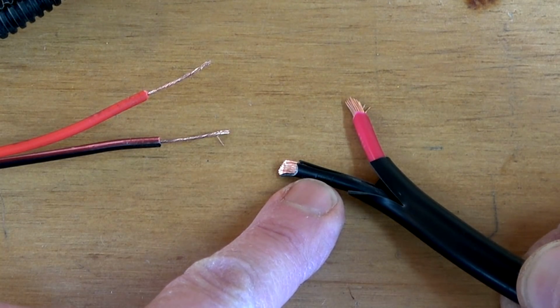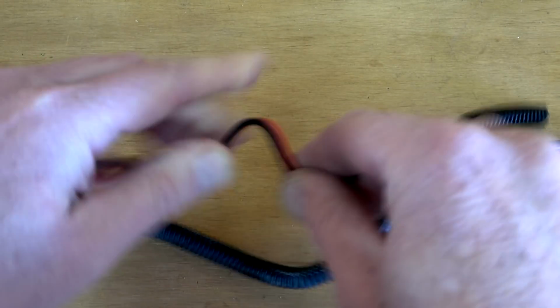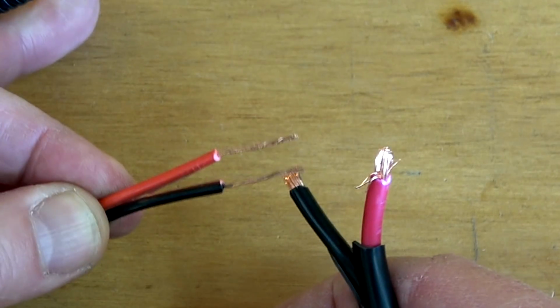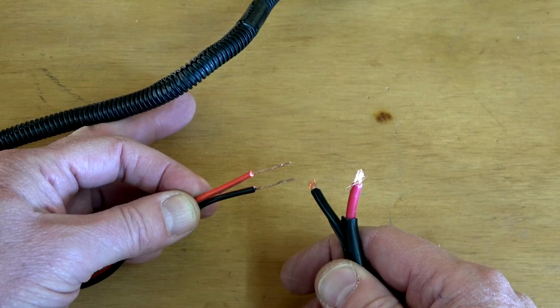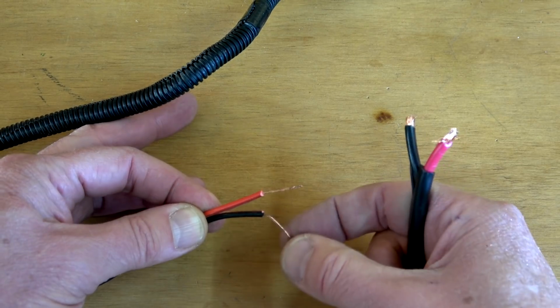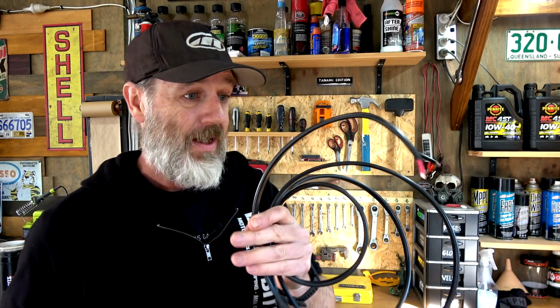Which one of these wires do you think is going to hold up if crimped like that, or constantly doing that? So that's another consideration, guys. Not just what the amperage can go through. It's, will this tiny little wire hold up? I'd put me money on the big one. And for 1 meter of this, it was $4.50 a meter. To do this job, you only need 2 meters. Why not go with the bigger bit of wire, knowing that it's never going to break, as opposed to that tiny little flimsy thing.